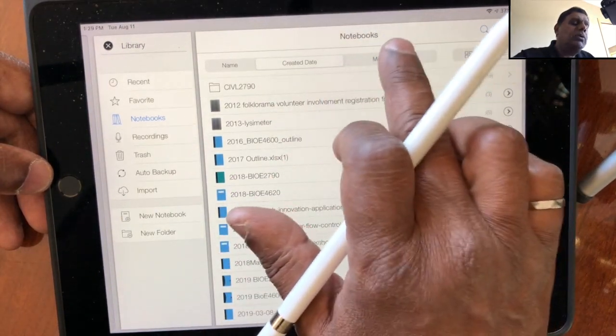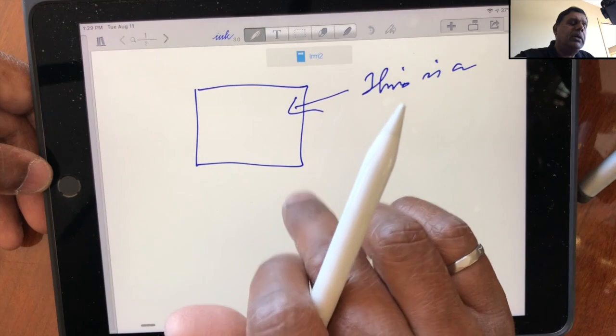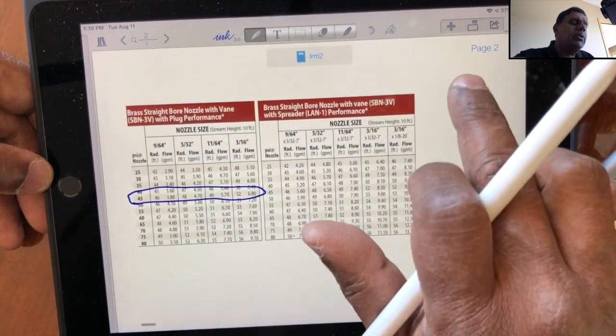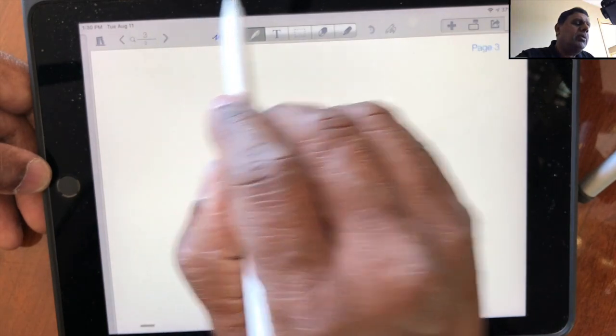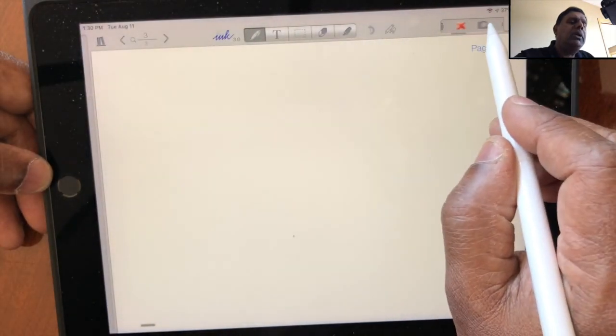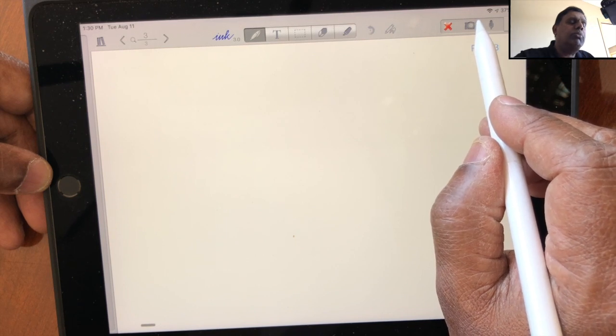Suppose I want to include a photo or something like that. So if I go here and let's say I open a new page and then I want to include some photo from a textbook problem.